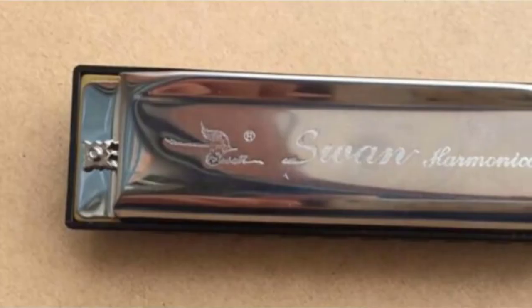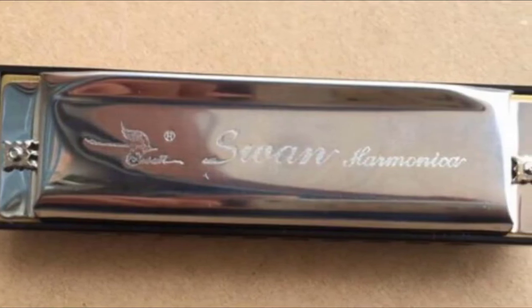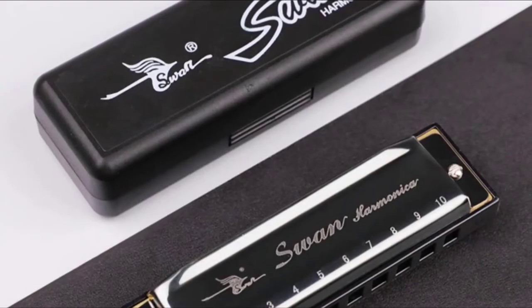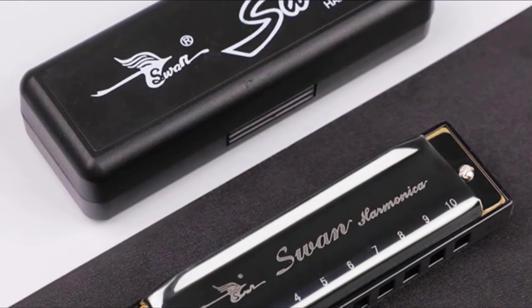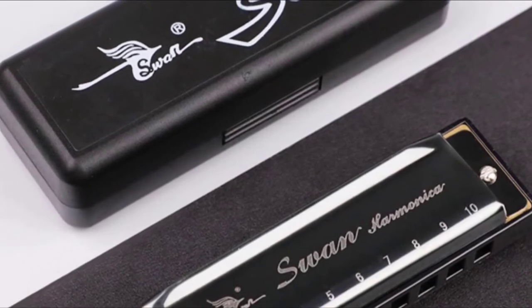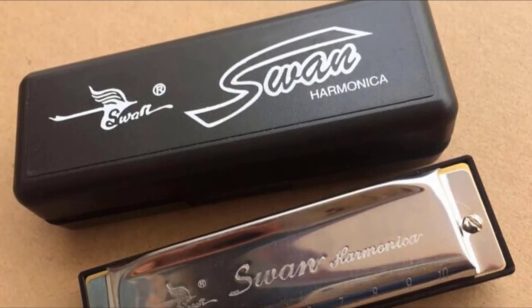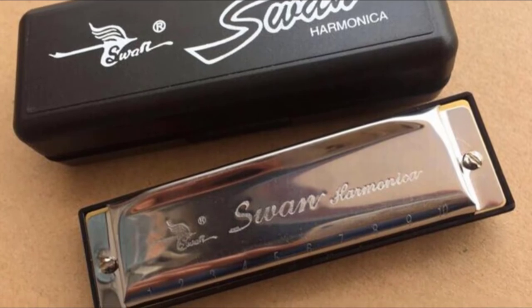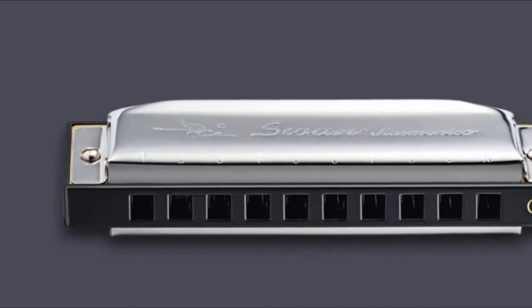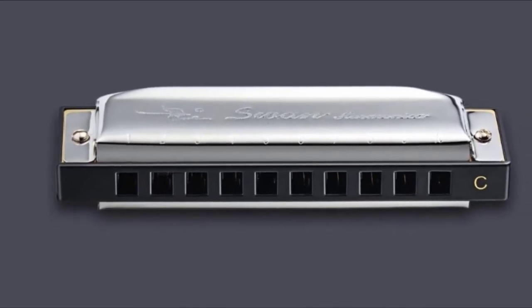It's definitely a pocket-sized instrument and is a perfect harmonica for beginners, intermediate players, kids, and adults. Since the Swan comes in the C key, it naturally has a deeper, mellower sound than harmonicas sold in other keys. It's ideal for playing blues and jazz pieces and will be the ideal accompaniment to any band that needs to add an extra sound into their repertoire. This C blues harmonica has a smooth, responsive performance that will allow you to get all notes clearly and accurately. It's easy to hold, weighs only 1.5 ounces, and with over 500 reviews has a place on Amazon's Choice list with a 4.8 review average. The wonderful performance capabilities of this harmonica cannot be disputed.